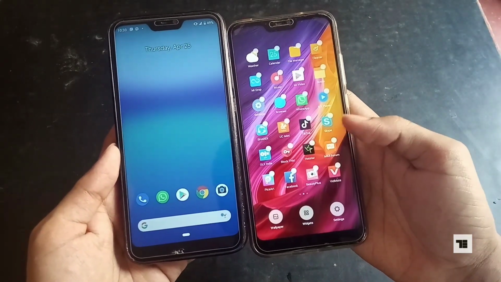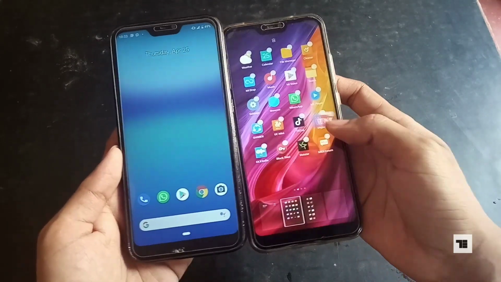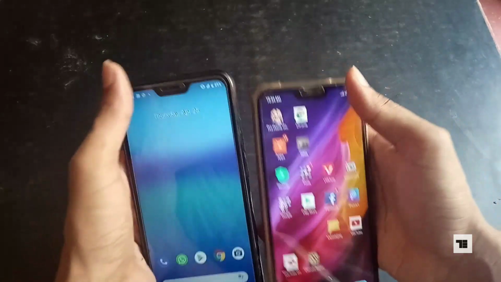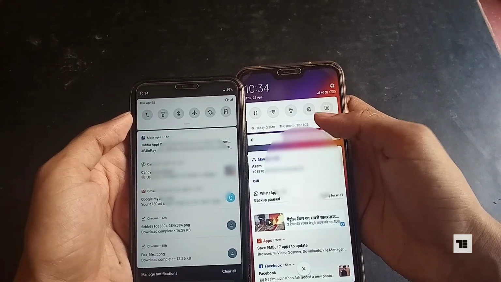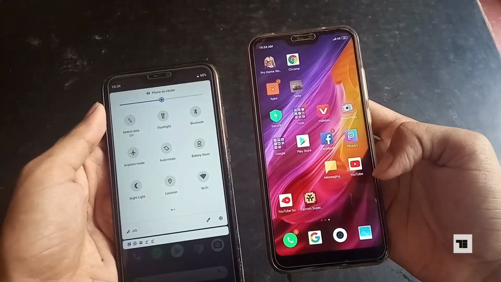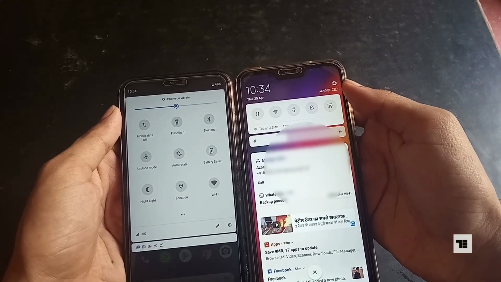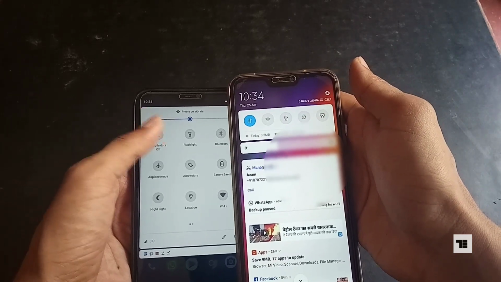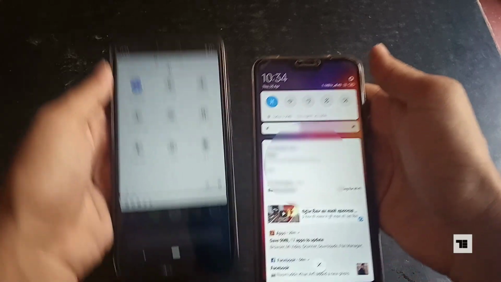In MIUI, you can move or uninstall apps in groups, but you can't do this in Android Pie. In MIUI's quick setting panel, you can track your data. It shows you how much data you have used today, and here you can set your data usage limit. Well, there's data usage function in Android Pie too, but you can't see how much data you have used. There's also a network speed indicator in MIUI, but there's nothing like this in Android Pie.